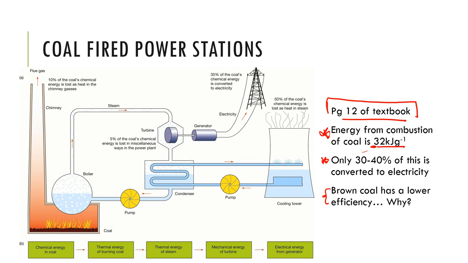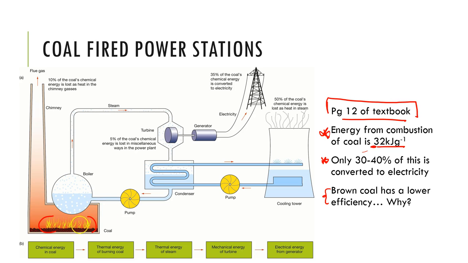Remember, water has a high specific heat capacity and a high latent heat. So in order to vaporize that water and get it out of the coal so it can burn effectively, we first have to use up some of that energy to drive the water out. The majority of power stations around the world are coal-fired power stations. This means we take a large amount of coal, in which we have chemical potential energy locked away. This is burnt. That heat energy is used to boil a large amount of water.